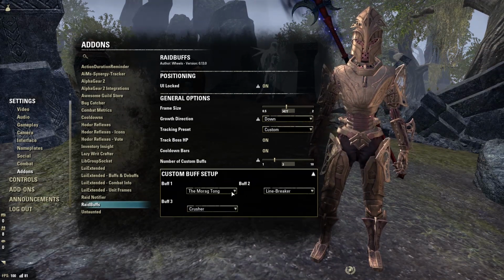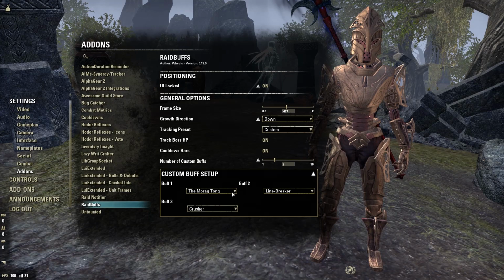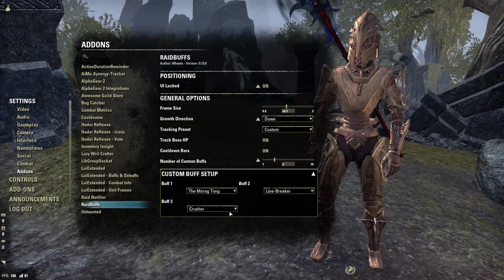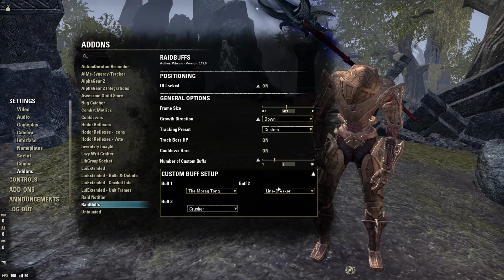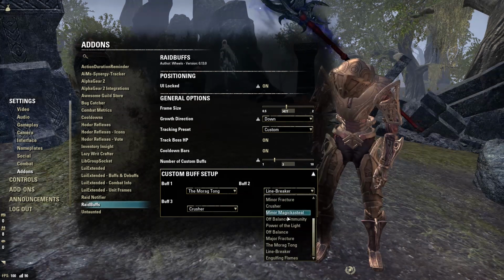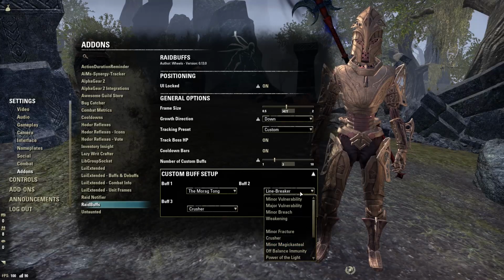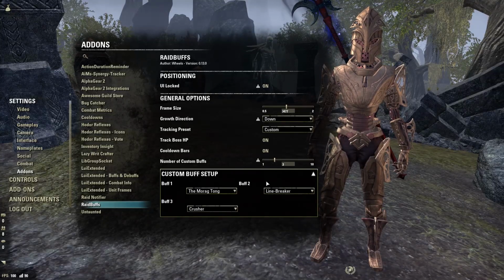For the most part, I customize it to have the Morag tongue because sometimes I wear Morag for my trial groups. But the two primary debuffs I always track through Raid Buffs, no matter what, are Linebreaker and Crusher. And as for the list of things you can track, well, it's a lot of things. Minor Magical Steel, off balance immunity, to name a few. But that's pretty much it for Raid Buffs.